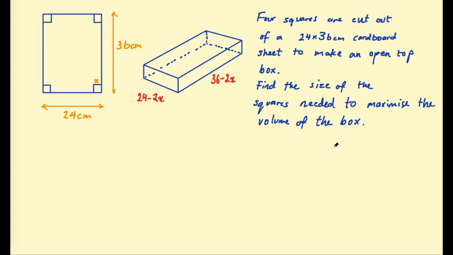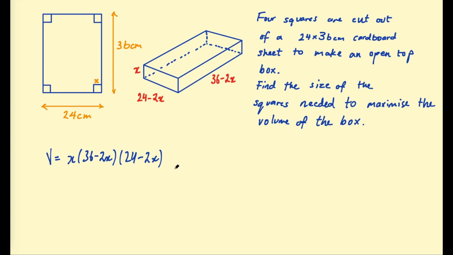Okay, next we can find an expression for the volume. So the volume of this box is going to be all the dimensions multiplied together. And we know that the height is just going to be x, the side length of the square we're cutting out. All right, so we need a bit of three-dimensional thinking here. So the volume is x multiplied by 36 take 2x multiplied by 24 take 2x. Okay, and then automatically we have an equation relating the volume to one variable. And that's the thing you're looking for when you're starting these problems off.